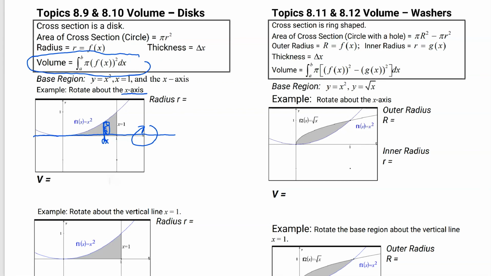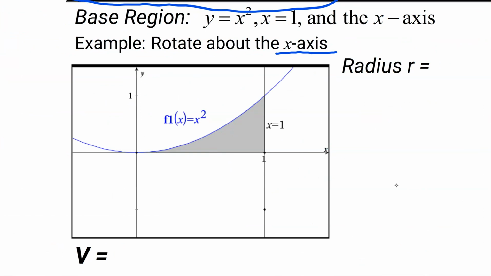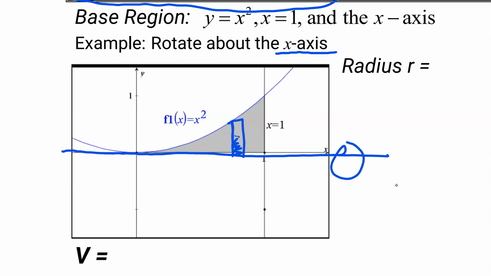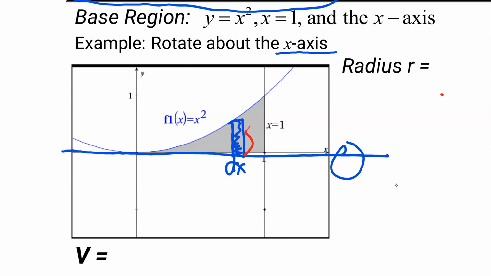Now the radius, if I draw this a little bit nicer, and here's our axis of rotation. And this is our cut. The radius is the distance from the axis of rotation to the farthest point on the cut. So this distance here is r. So if we were to find the volume of this, again, our note said it's pi r squared. That's the area of a circle. So we would say pi.